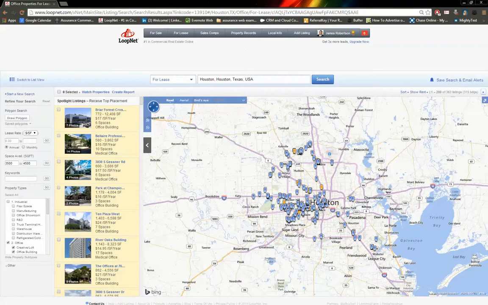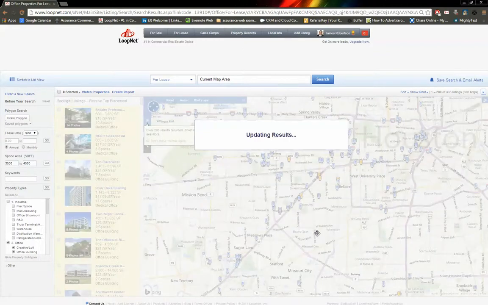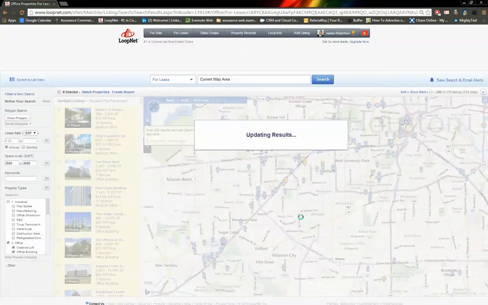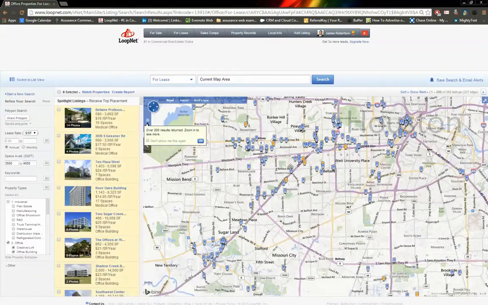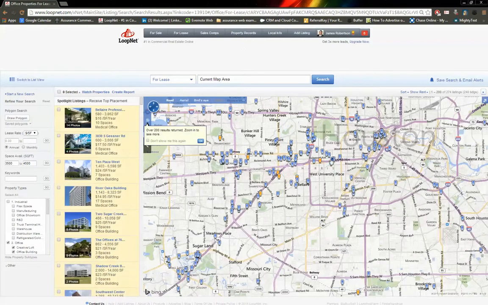Now, he wanted to look on the 59 corridor. So this is 59 here. And he said from Kirby, no further out to Highway 90. So let's look for, you guys know where Kirby is. Kirby is generally in this area here. Or, no, I'm wrong. It's actually further up. So it's here. Kirby's in this area.